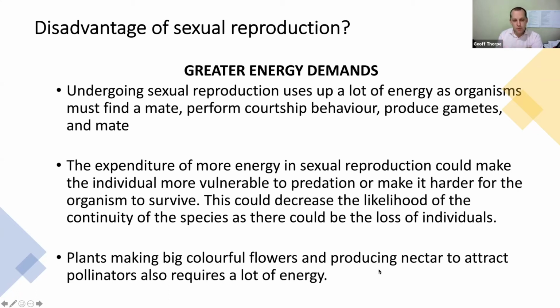When we talk about plants, we could also add to the greater energy demands the point that a lot of plants produce things like brightly colored flowers and sweet nectar to attract pollinators. That all requires a lot of energy as well, and it's all aimed at facilitating sexual reproduction.